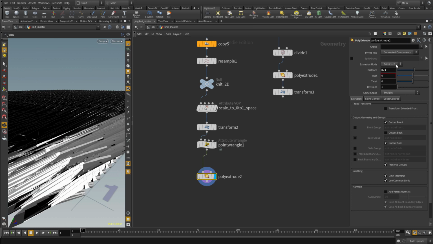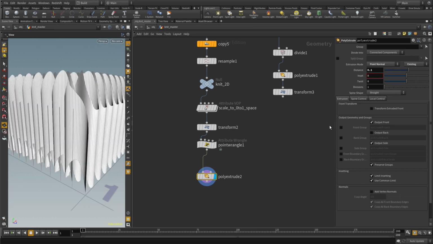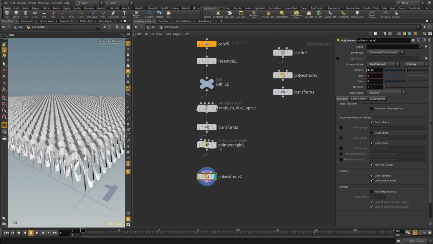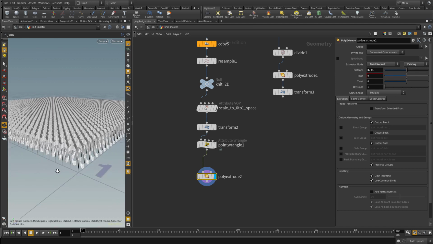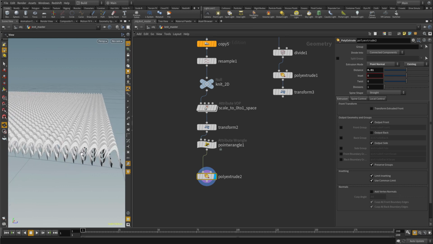And now we want to switch the extrusion mode to point normal and tell the poly extrude to use the existing normals we just set. And this gives us a nice extrusion just in Y up. It's too high at the moment because we want tiny little strips, like so. And this turns all my polylines into little strips of polygons that can be used with the Boolean operator.